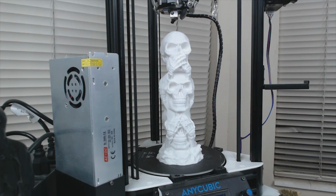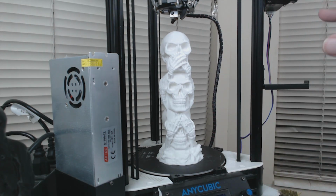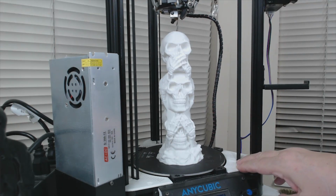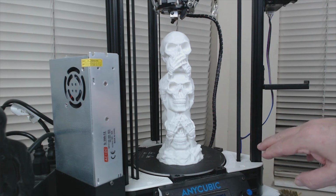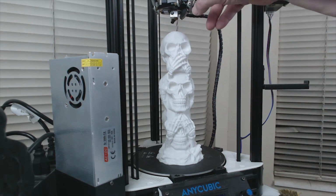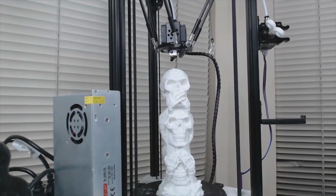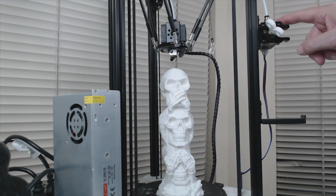The other thing that's upgraded is the base and the top deltas came pre-assembled with the majority of components already installed. The only thing I really had to install were the uprights and install the effector on the uprights. And I had to install the extruder up here on the side.